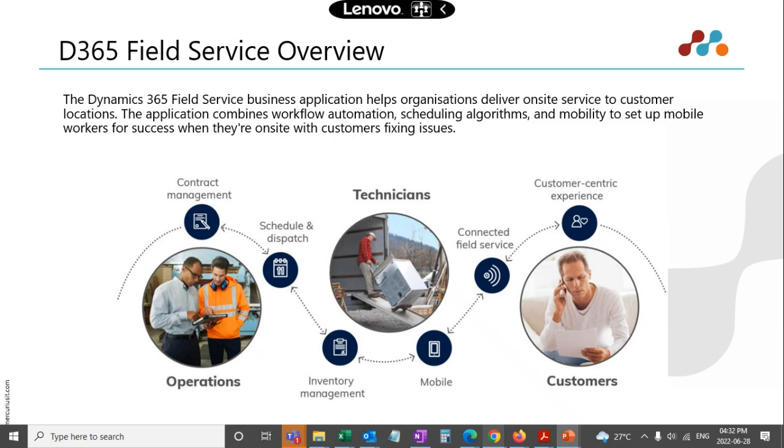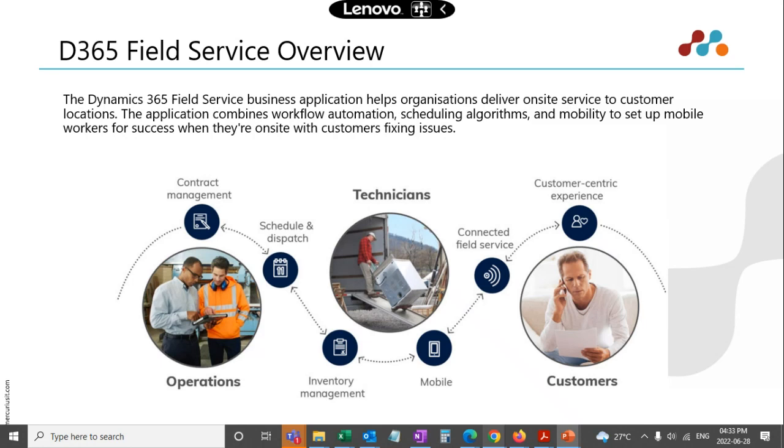Now, throughout the life cycle of the field service, the three main entities who would be interacting with field service on a regular basis would be your operations team, who would be looking after the planned as well as the emergency maintenance and repair services, your technicians, who are the heart of this entire field service application because they are the ones who will get the jobs booked to their names. They will travel on site to the customer locations and complete the necessary jobs.